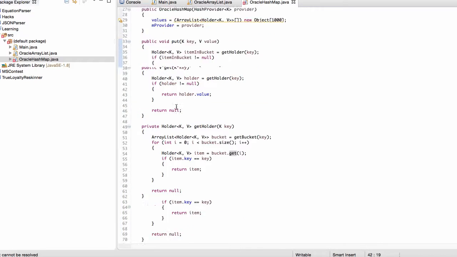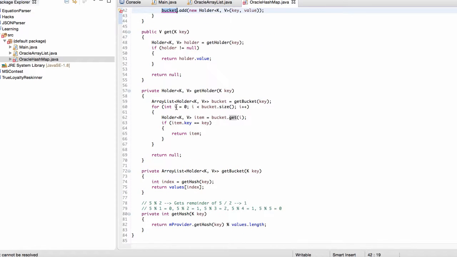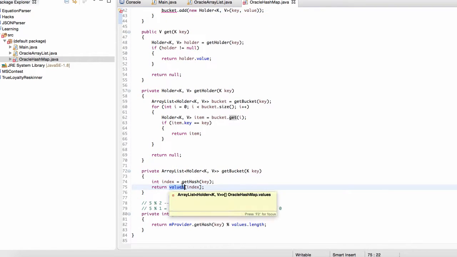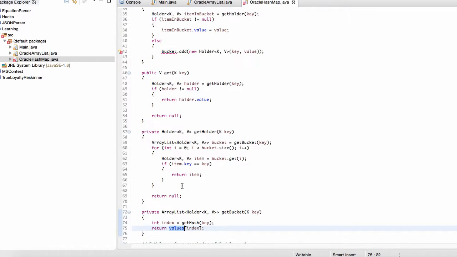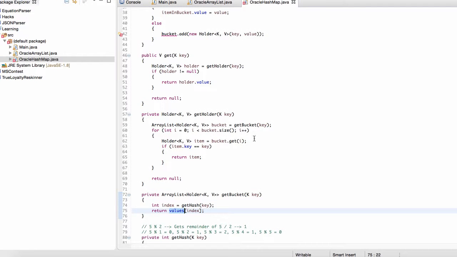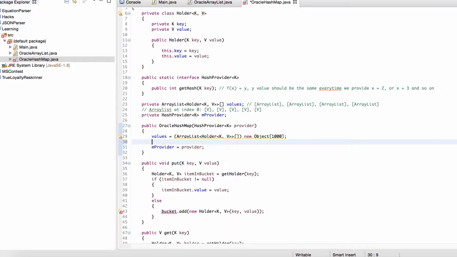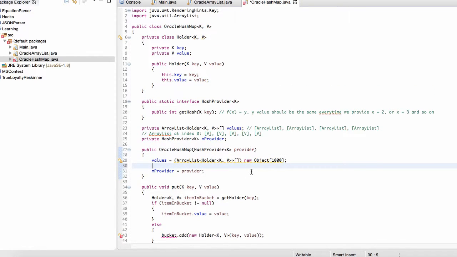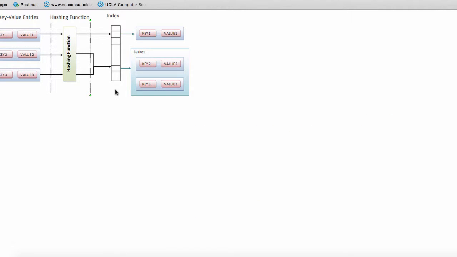And now let's see here, we might run into the issue when the bucket is null. So when values at index is equal to null. So then the easiest way to deal with this is just to go through our entire list and make sure that each item inside of this list of memory, each item, it's going to have a bucket. So we just need to make sure that each bucket is initialized. It might not have any keys and values, but we just want to make sure that it's initialized.